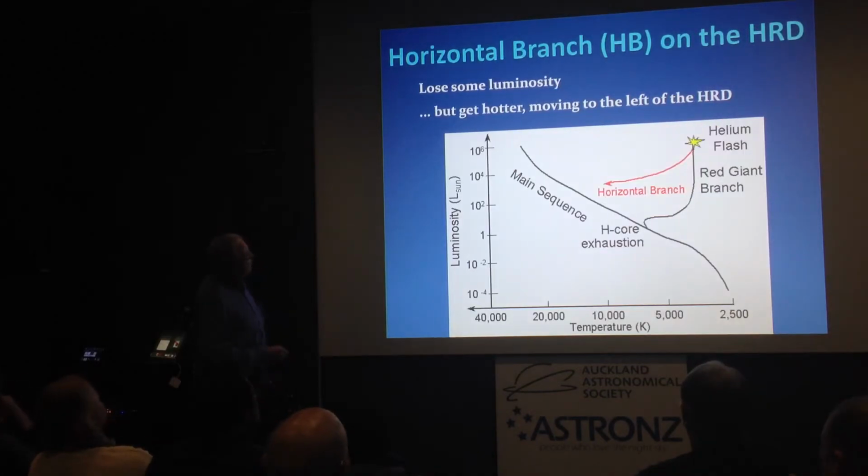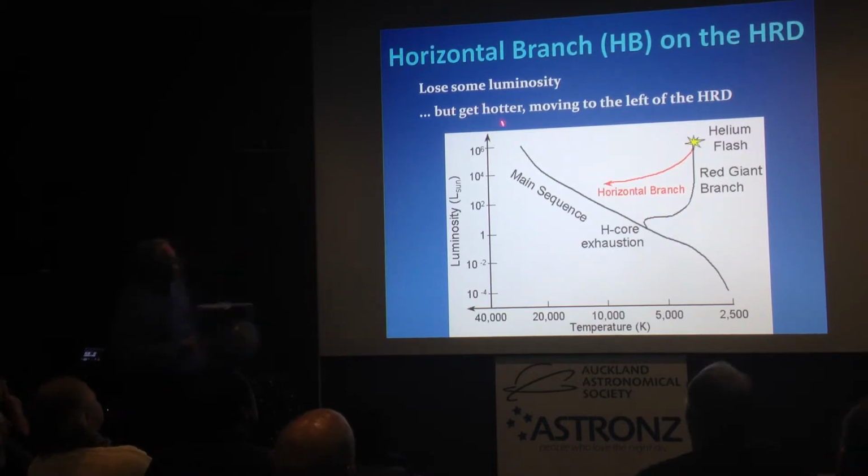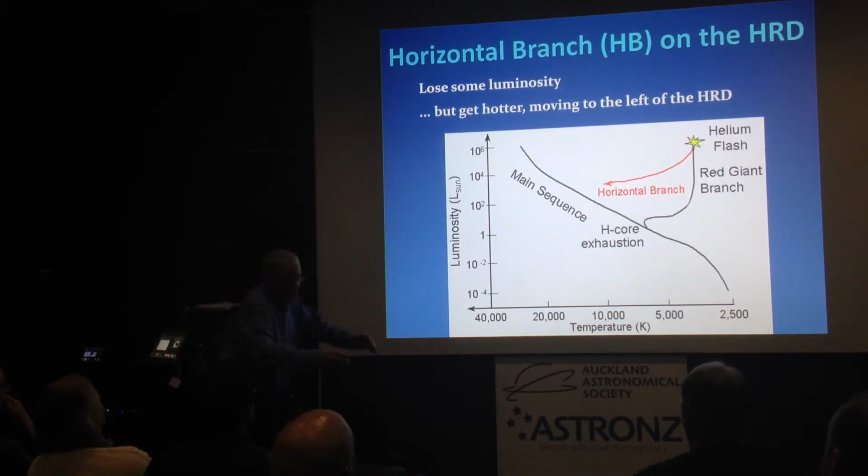So let's have a look at the implications of that. This is where it sits up in here. There's your red giant phase coming up the red giant branch. The helium kicks off in a big mighty flash. We don't see a flash, it happens inside the core, it just suddenly kicks in. You lose a little luminosity, but because you've got nuclear fusion going on, the star starts to be pushed back out again and the hydrogen shell is driven outward, and the temperature starts going up again. So the star on the HR diagram starts moving across here, and it's called the horizontal branch.